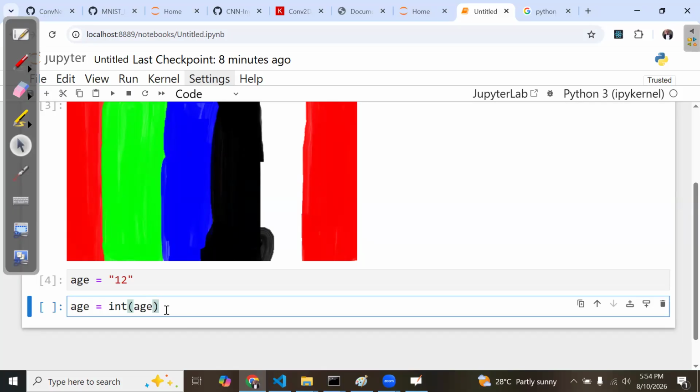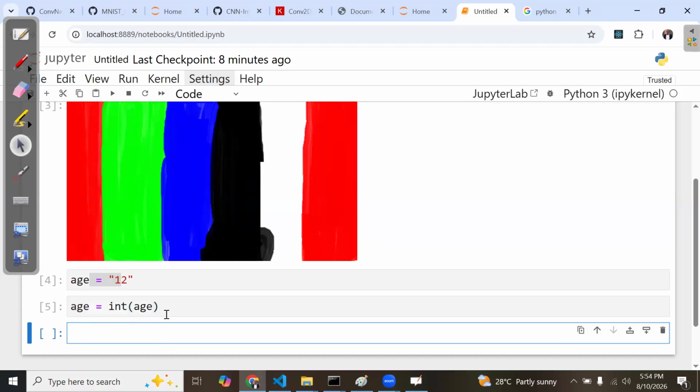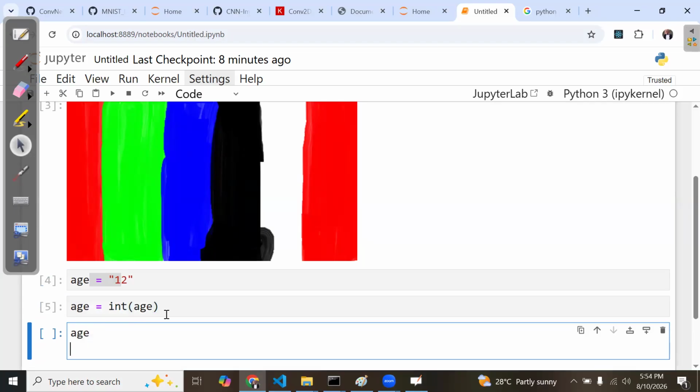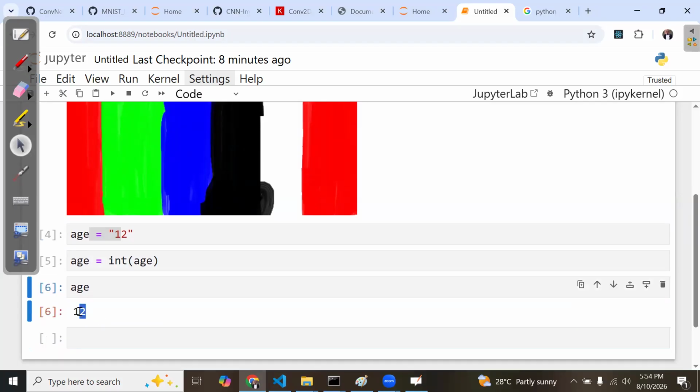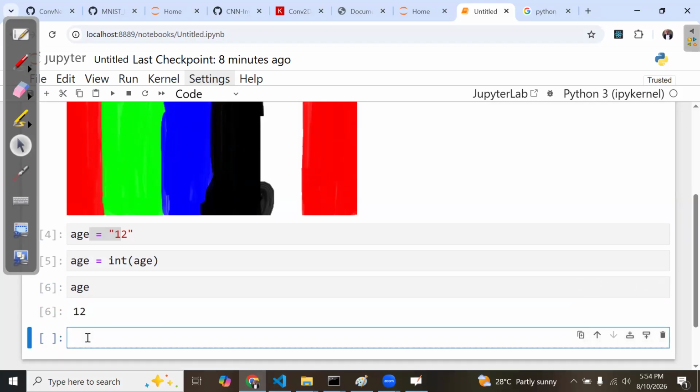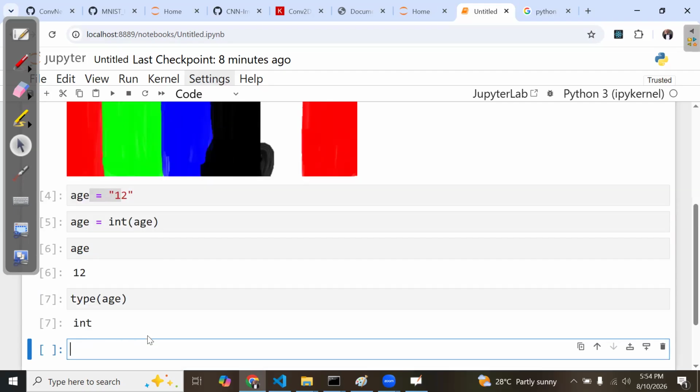And now this age, which is a string, is going to be converted into an int and then saved back into the variable age. So now if I do a preview of age, we did this over and over again, yes, we are going to see 12, but if I check the data type of age now, we are going to see that this is an int.